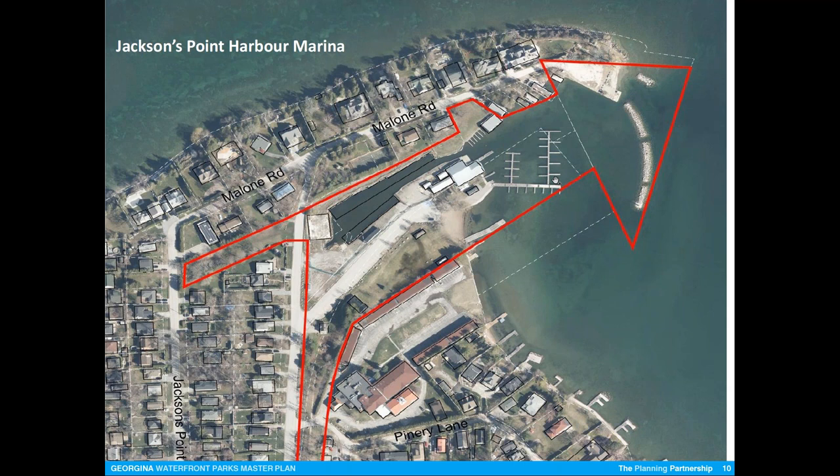What that would suggest to us — and I'd like to hear back from the people using the marina — is that there is a need for power at the slips. In fact, at all of the slips, if we're going to cater to bigger boats, it means both 30 amp and probably some 50 amp power at the slips.